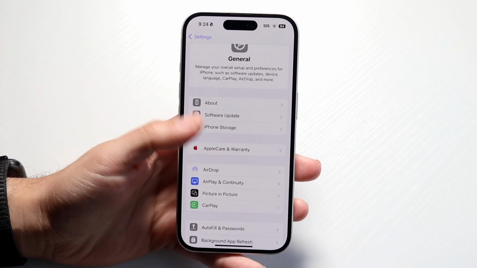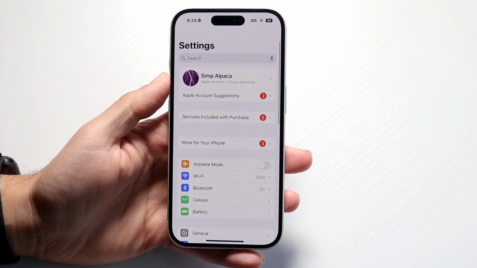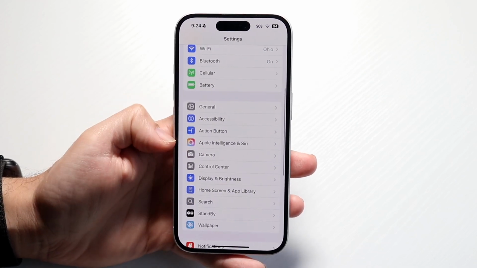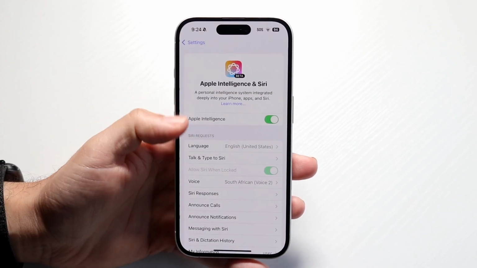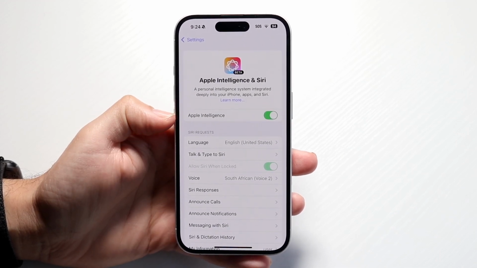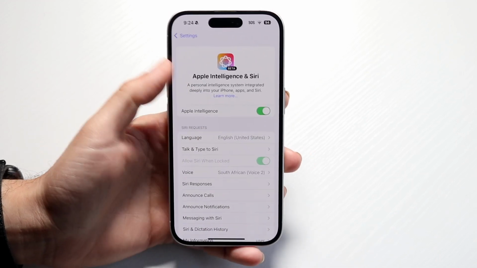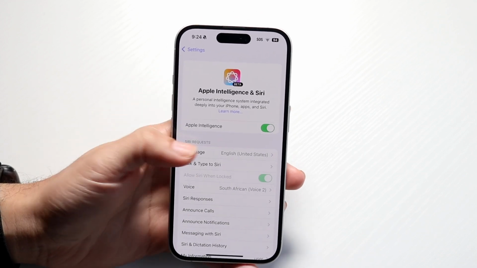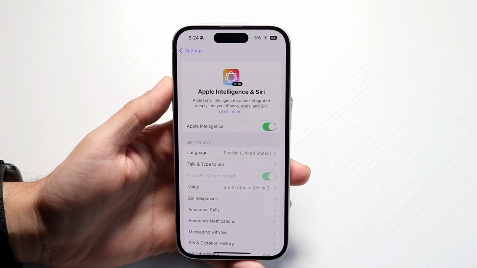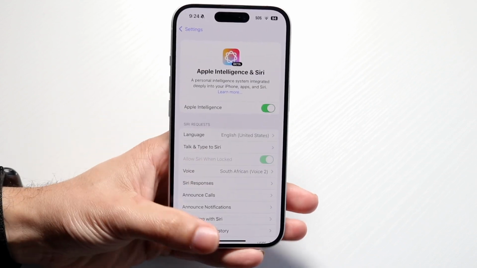If you want to go and just turn it off, you can always make your way back into your iPhone settings right here. Scroll down until you see Apple Intelligence, which is right there. Go and turn it on. And then what you want to do is you just want to toggle this very top option off. So that little green toggle right there, all you're going to want to do is just toggle this thing off, and that will probably end up fixing it for you. So that's pretty much that.